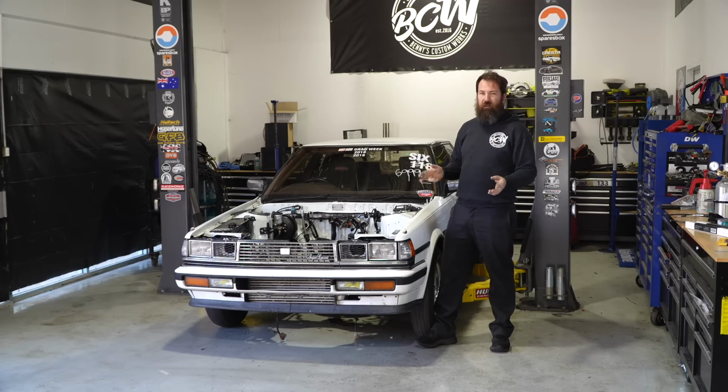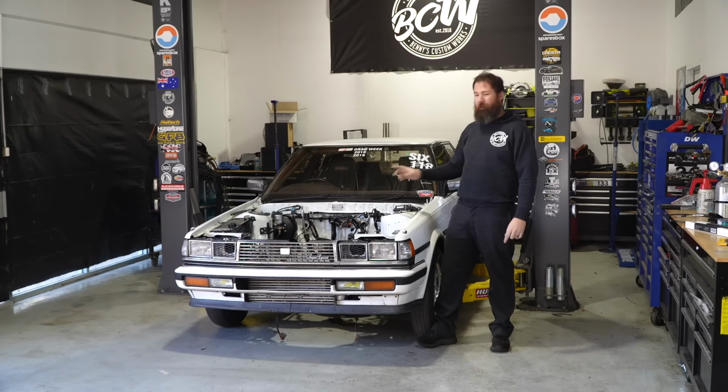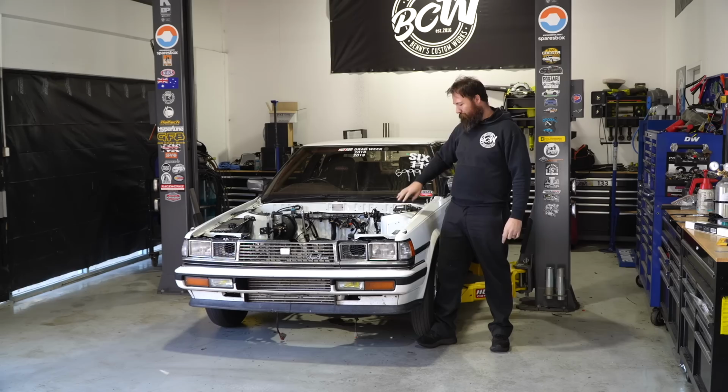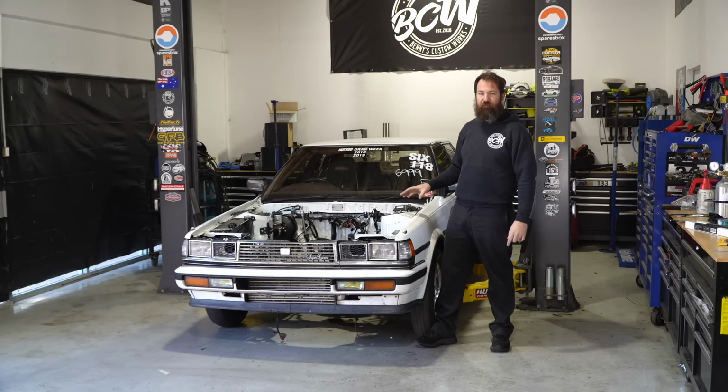I'm not going to film fitting it because you guys have seen the engine go in and out of this car multiple times. And for all of you guys that have been screaming out for me to paint the underside of the bonnet, the reason the bonnet's not on the car is because it's out at the panel beater getting painted. We're not painting the top side of it, but we are going to paint the bottom side to match the bay, because the bay is actually not the factory color. It's a brighter white from a Q7.